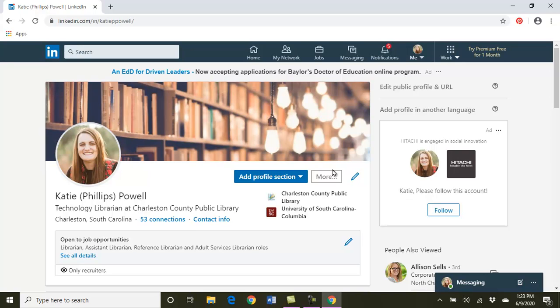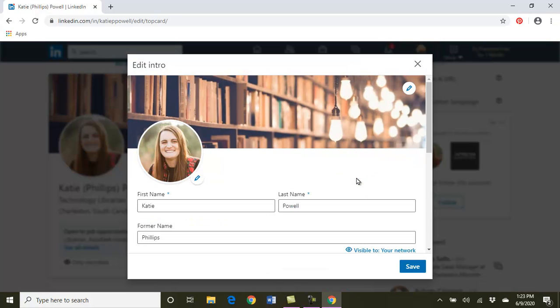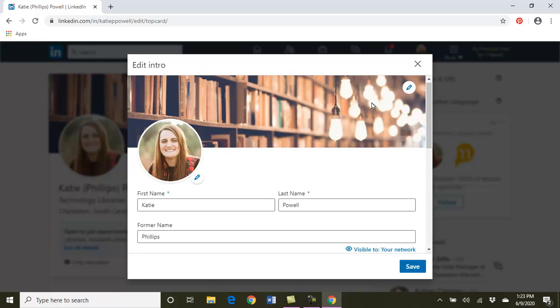So on your intro card, you'll also see the capability of editing. This is going to be what someone sees as soon as they land on your profile, even whenever they're kind of checking you out potentially for a position you might have applied for. So I'm going to click on the pencil here to edit. And after that, it gives me the option to edit intro. So you'll see I have a picture here. I also have a pencil next to that. I could change my background image.